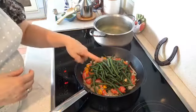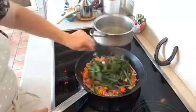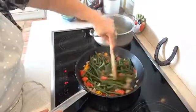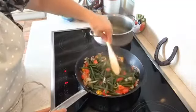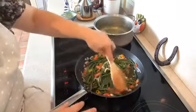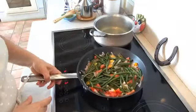These are already salted, so it's not necessary to put salt again. I just put a little bit of the water in which I was cooking the green beans here. And then we let them cook for 15 minutes now. If you need water, you put water again here if it's getting too dry. So it's very easy, and now it has to cook 15 minutes more or less.